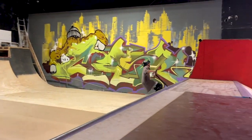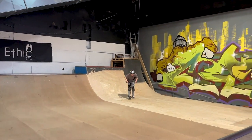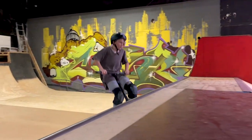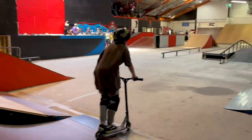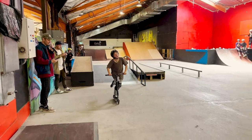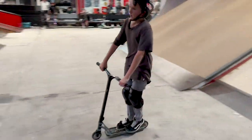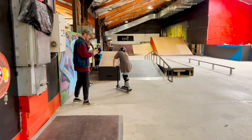Backside air. Pumping, he's flowing. Right flip air, almost gets it. 10 to go, Jackson, make them count. Coming back to the driveway. Going for that double whip, almost getting around. 5 to go. 180 turn around, squeeze in one more. He's waving it.